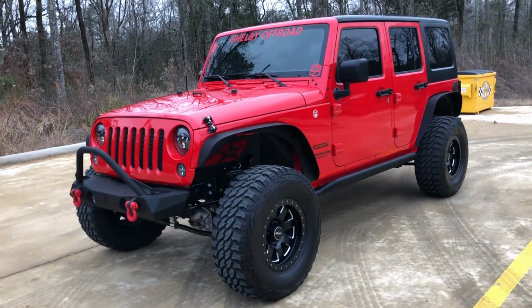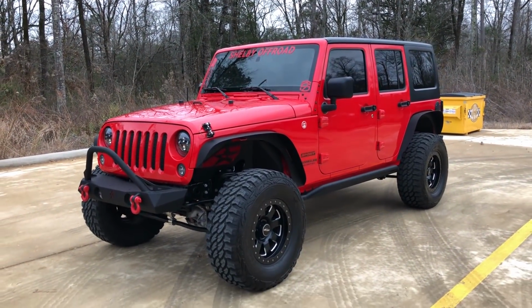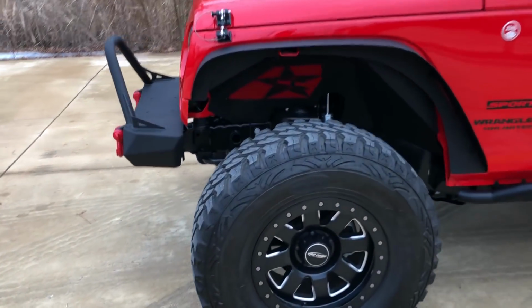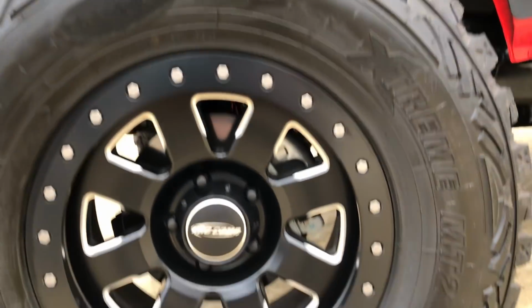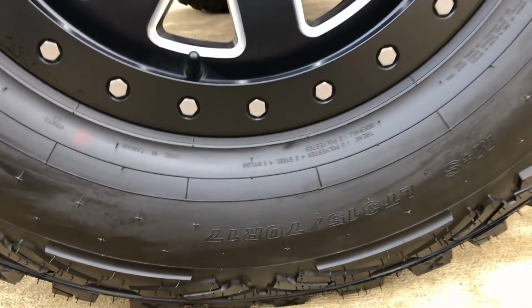He's got some Pro Comp 17-inch wheels. They're non-beadlock, so they're a simulated beadlock wheel. And the Pro Comp 35-inch tires, the Extreme and T2s, 315.